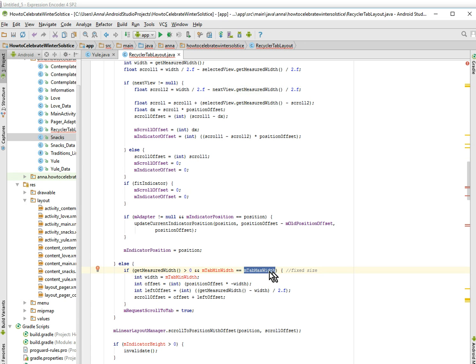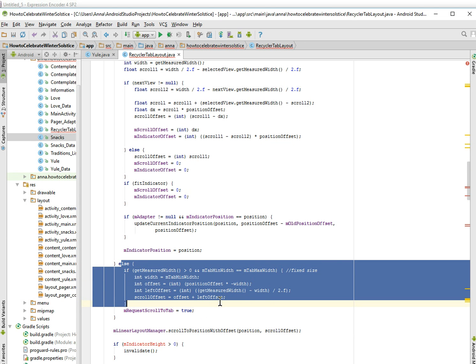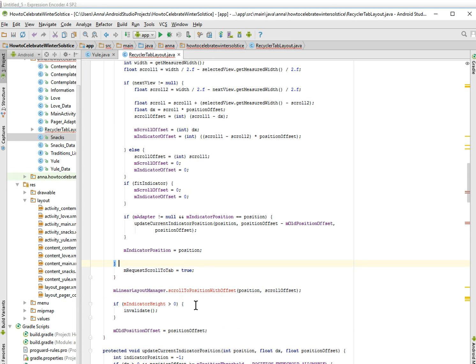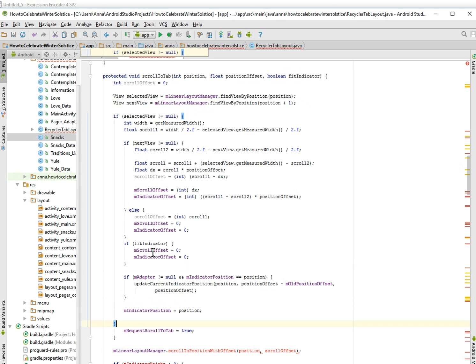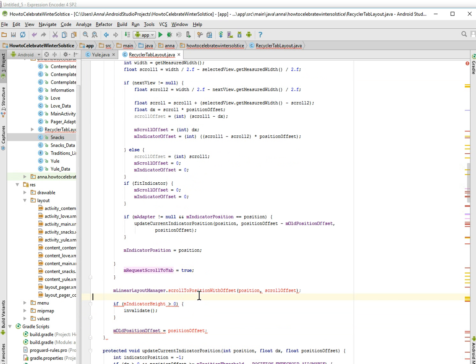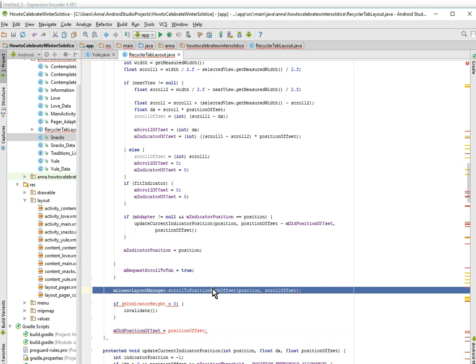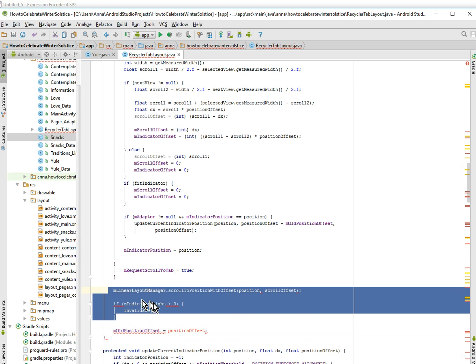I think if the title is too big, then it offsets it to the side. This is kind of cool, but we are not going to use this else statement. We're just going to have this if, and then we're going to have a return true. Looks like this whole thing is just unhappy, so we're going to delete that.